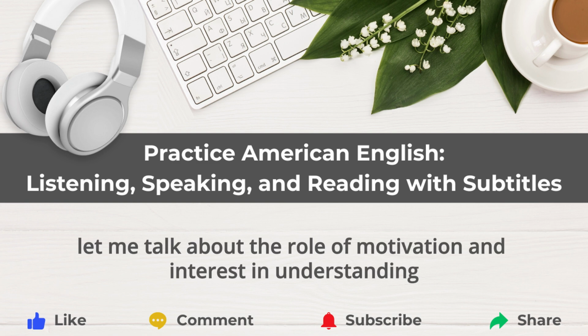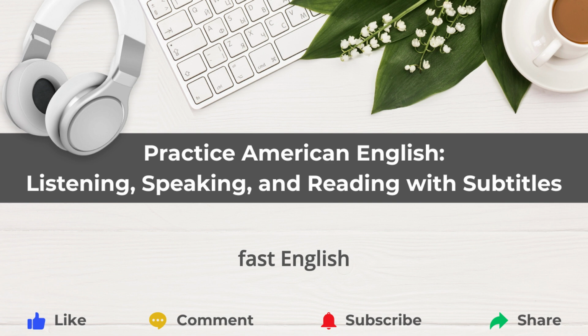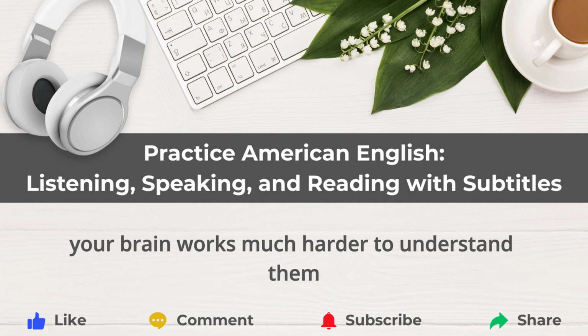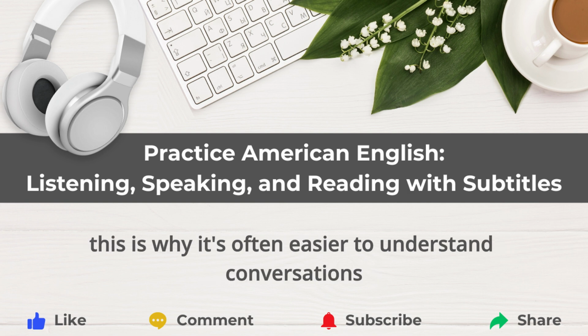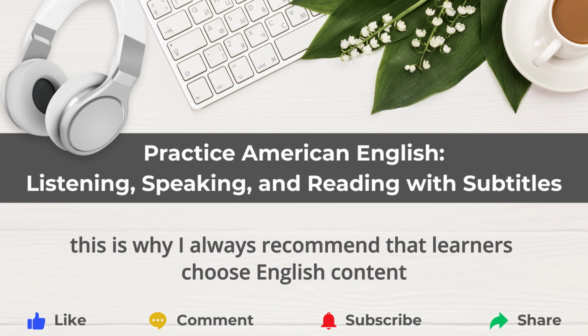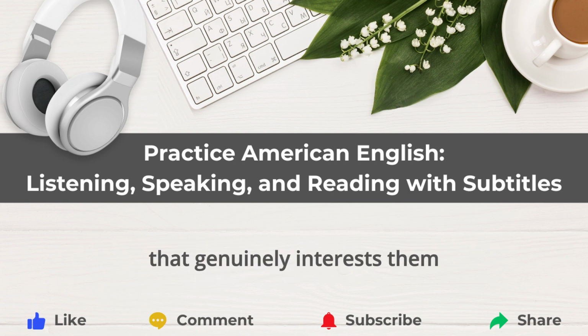Let me talk about the role of motivation and interest in understanding fast English. When you're genuinely interested in what someone is saying, your brain works much harder to understand them. This is why it's often easier to understand conversations about topics you care about. This is why I always recommend that learners choose English content that genuinely interests them.